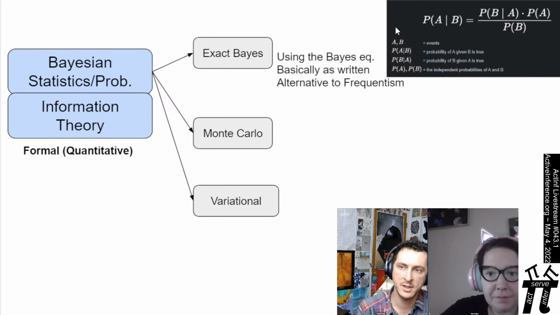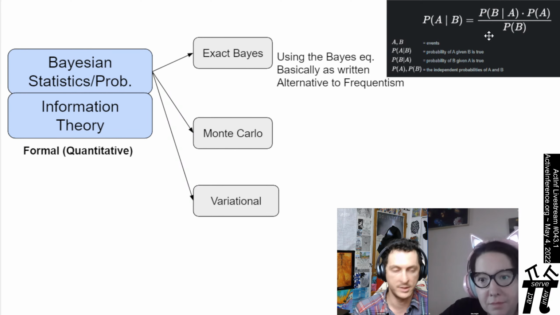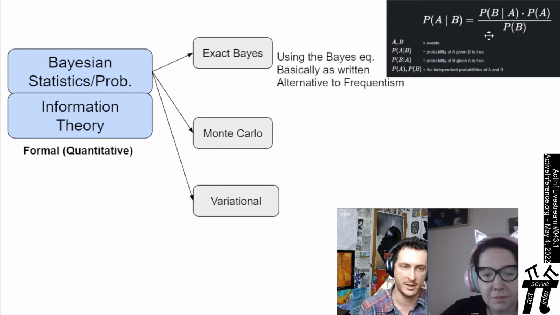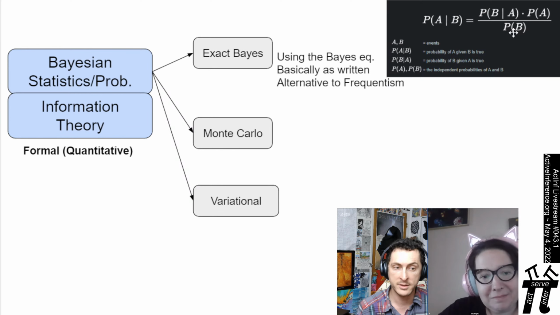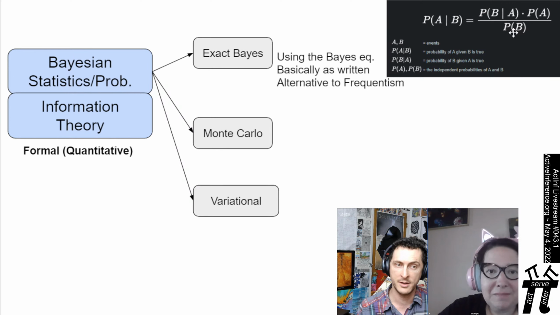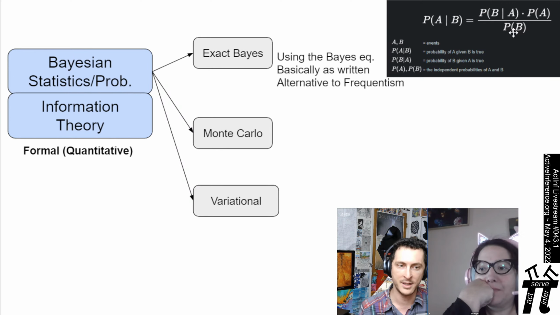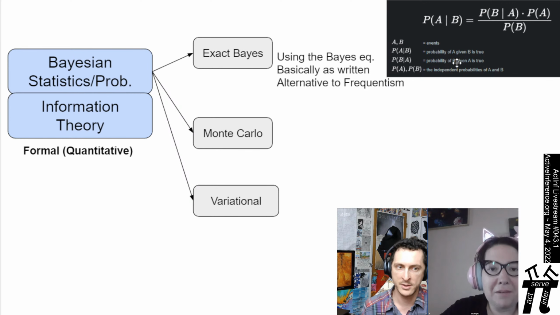So the exact Bayes is using the Bayes equation essentially as written. And just as you said, there's the probability of something given something else. And then you find the probability of that other thing given the first thing, multiplied by these other terms. And then you fill out all of those variables and you literally do that division. We explored this in the case of Axel Constant's paper with the bacteria. There was the exact Bayesian bacteria that had its prior and then took in new information and updated how it thought about what was out there based upon the new incoming information. It was like a formula, dividing exactly the numbers that you see here in this way. Okay, so that's exact Bayes.